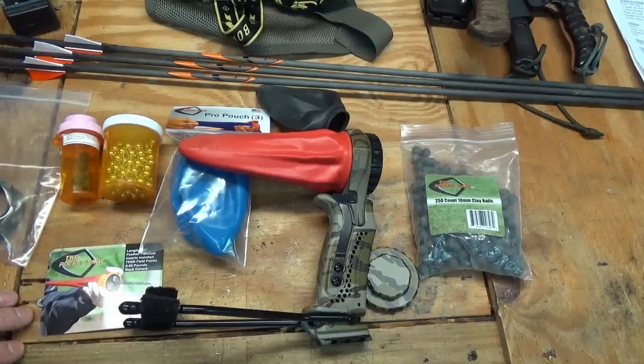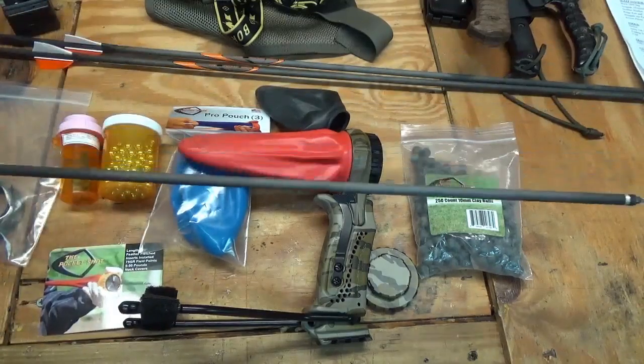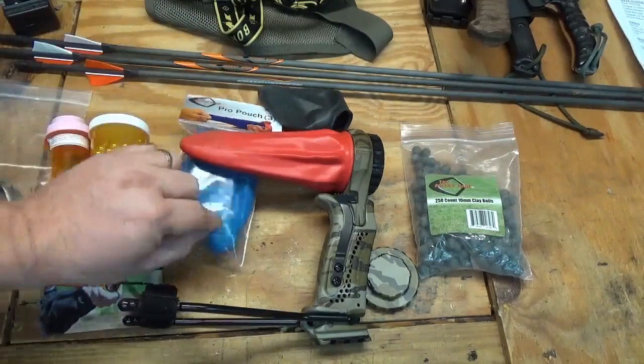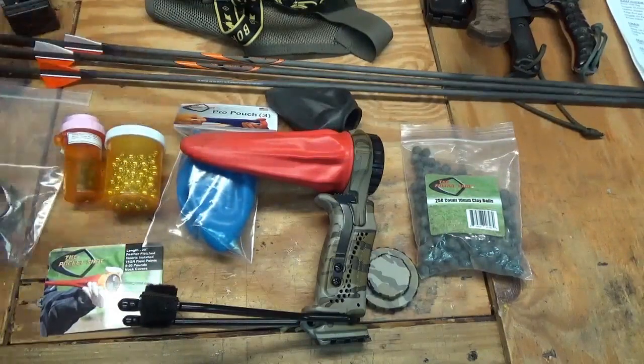They also have an attachment where you can use this as a bow fishing rig. Now, I think that would be pretty cool. I think you could use it for bow fishing better than you could for hunting. You could get bow fishing with this and then use the pro pouch or something for hunting, and just use the arrows for target practice and stuff like that. So I think that'd be pretty cool.